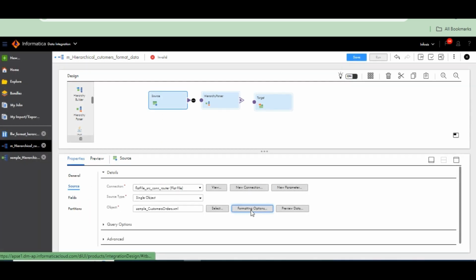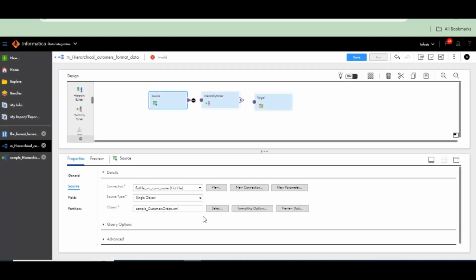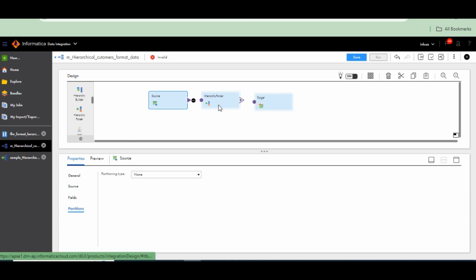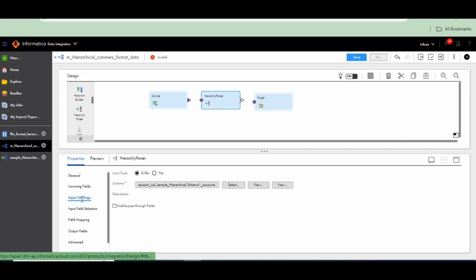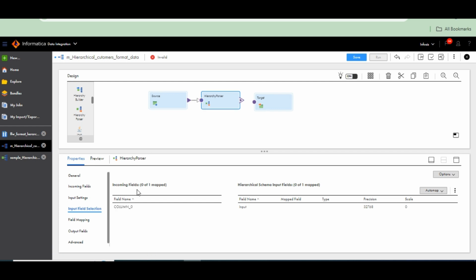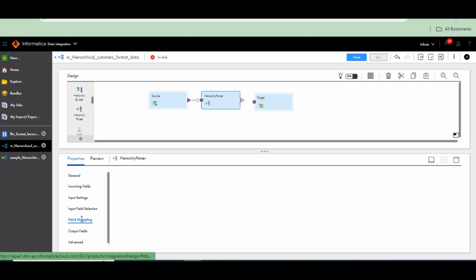Source, fixed width formatted. Sorry, here we have to connect. In input field selection, we have to match the inputs, the column field mapping.